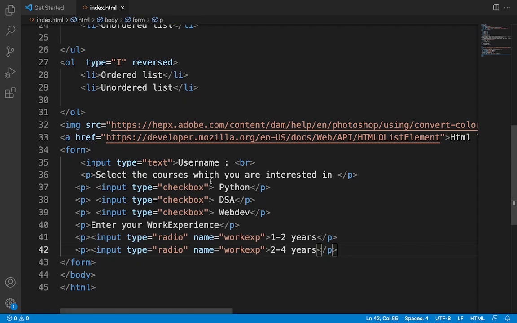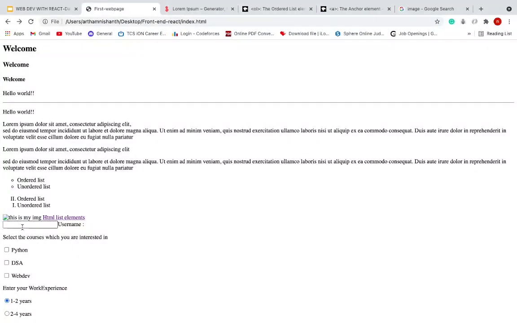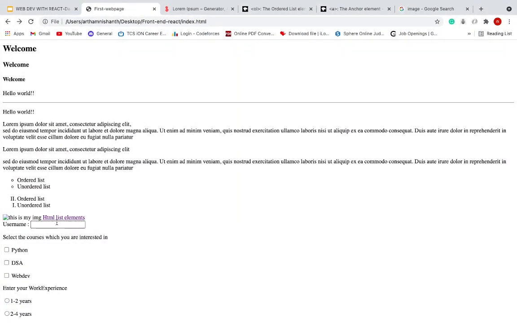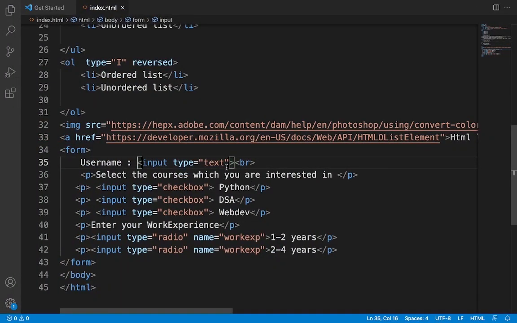Another important attribute is, first let us talk about the input tag. Usually whenever you try to log in, let me change this, it looks pretty ugly. Whenever you see this kind of username text box in websites, they'll be mentioning that it has a placeholder. Let me explain what a placeholder is. Let's say gmail.com.